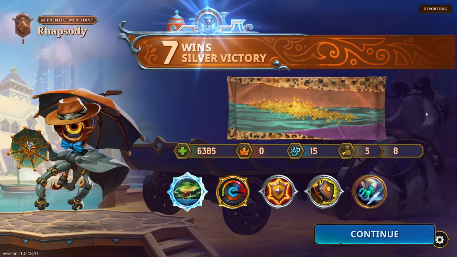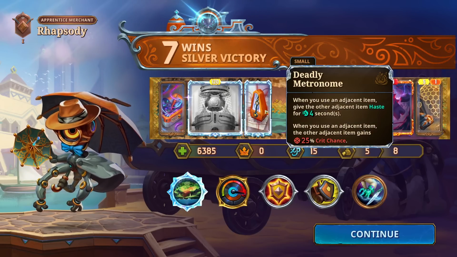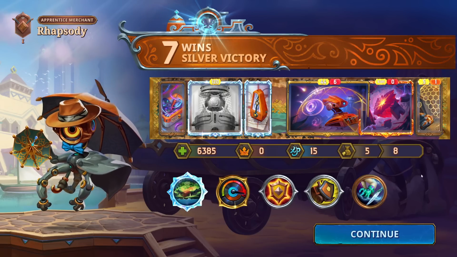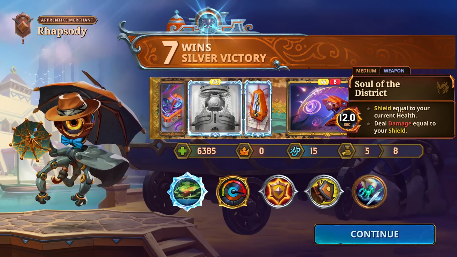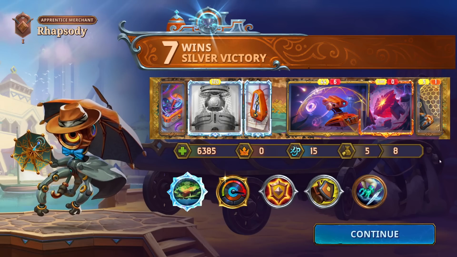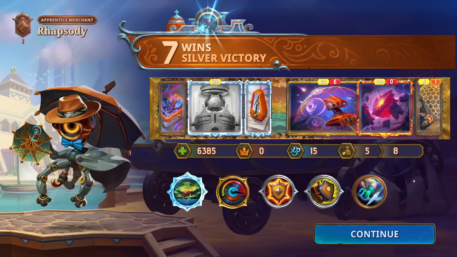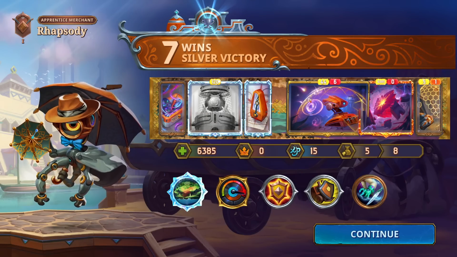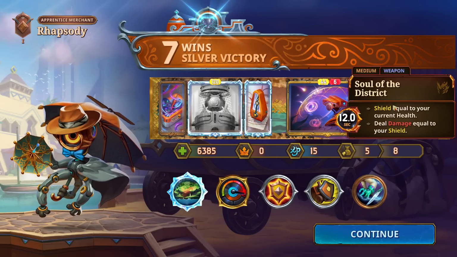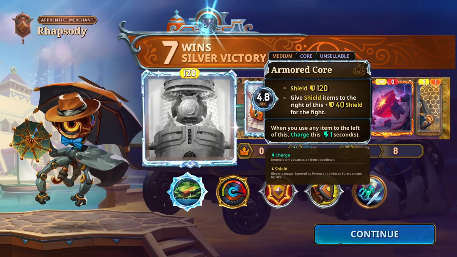I feel like this build was robbed a little, admittedly. I do feel like any opportunity to put a duct tape on this build would have immediately transformed the entirety of it. Soul of the District was definitely a bit hopeful, but I wanted to have a little more hope in here. Soul of the District. That's a lot of shield that you never really gave us.